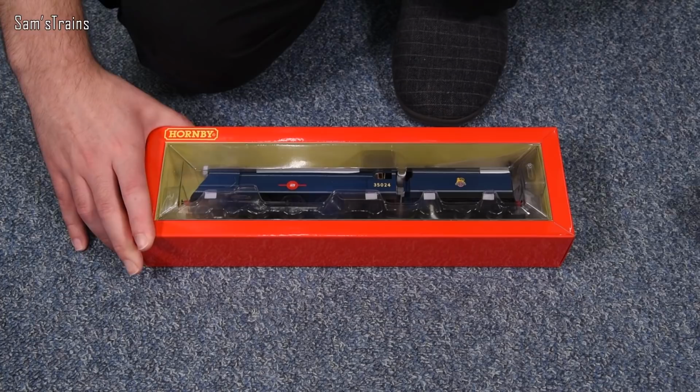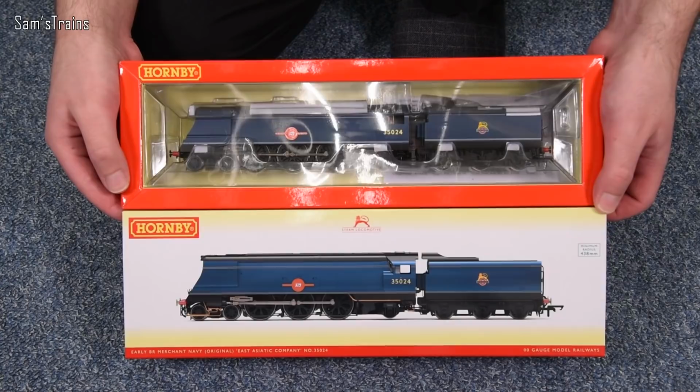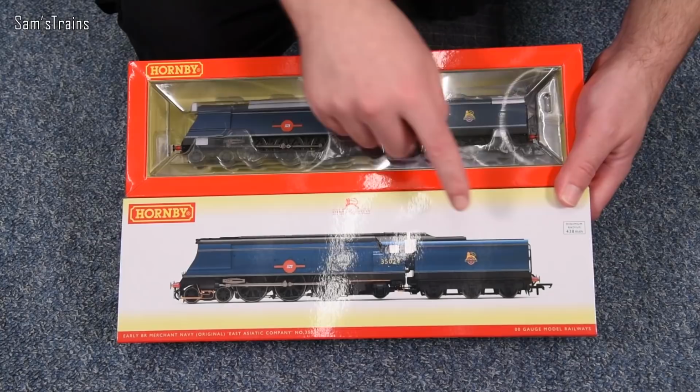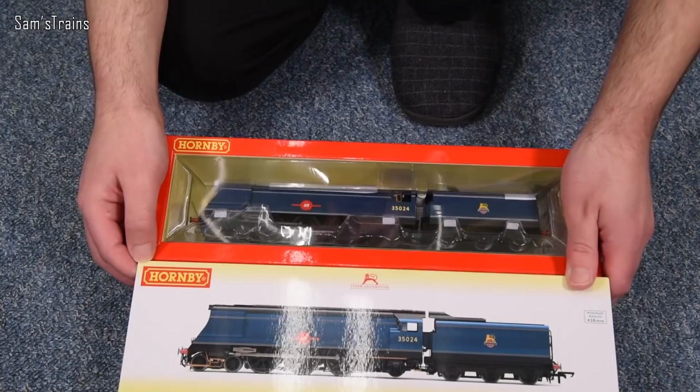I'd say it's closer than it was on the T9 or whatever. But while I'm still not convinced it's exactly like the BR Blue that I've got on the A4 and the Scotsman, it's a lot less greeny turquoisey than it is on the front of the box. But you know what? That still looks absolutely marvellous, doesn't it? I can't wait to take a closer look at this.